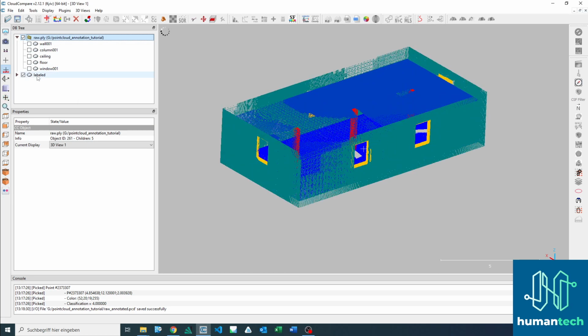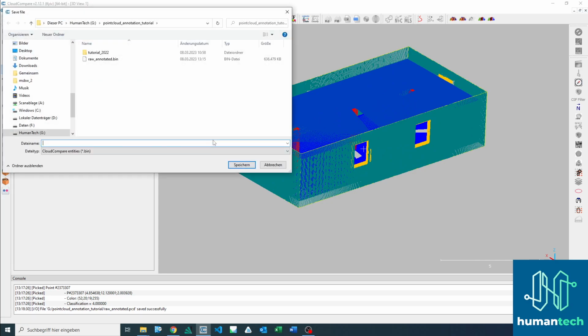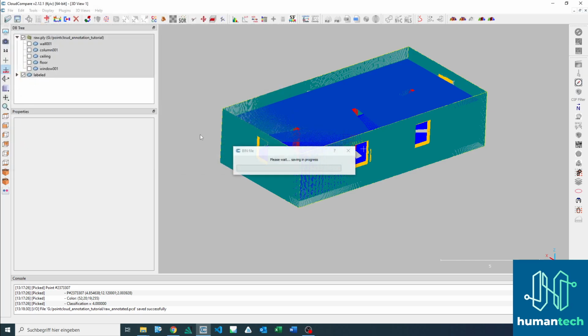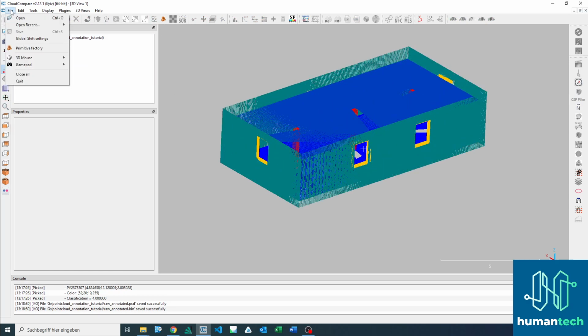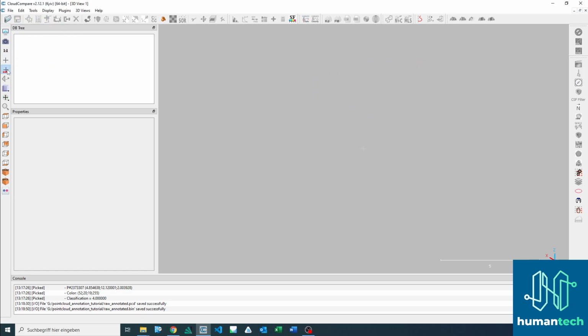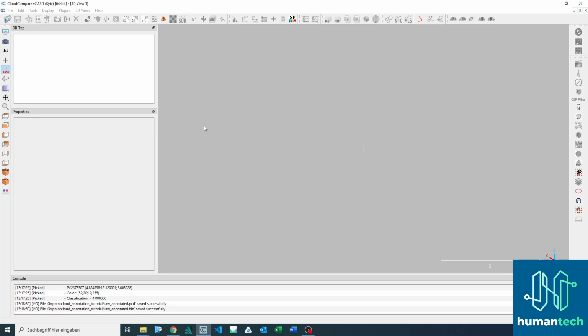I will also again save this as a CloudCompare entity, so as a .bin file. Yeah, I want to replace, but I didn't do any changes, I think, so that's no problem. But anyway, now to check the results, if you have saved everything, you can do close all, then you will get a blank window again, and I will open the PCD file just to check what is in it.